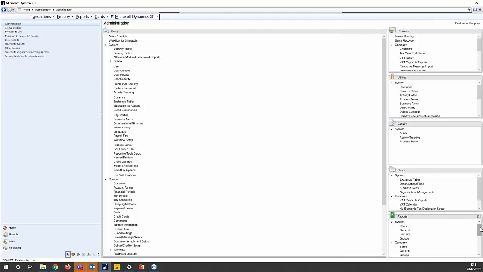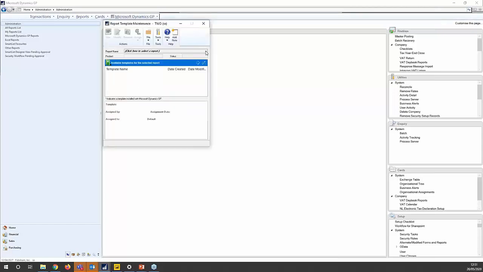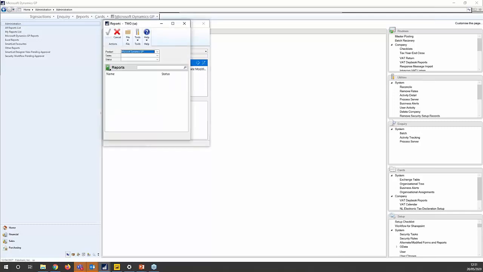So if I go into administration and I go into reports, I believe that's where it is. Yep, there it is. So you've got template maintenance there, and you've got an unlimited number of these templates you can put in the system. So you can have a look out there, and you can see what reports you'd want to modify and do in a Word template form. So let's pick up a purchasing report. Let's have a, oh no, let's go to sales. Go to sales.